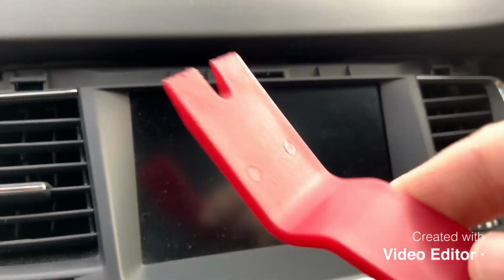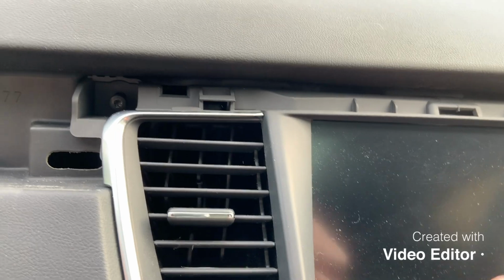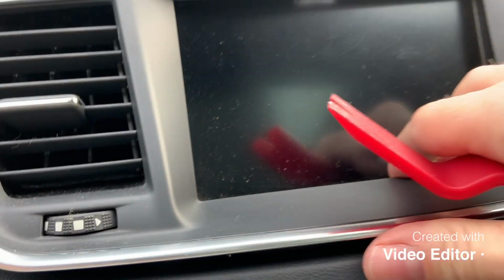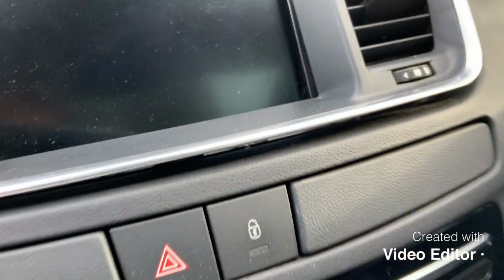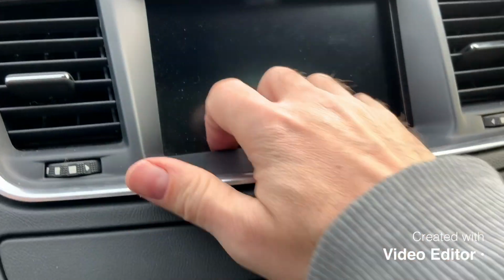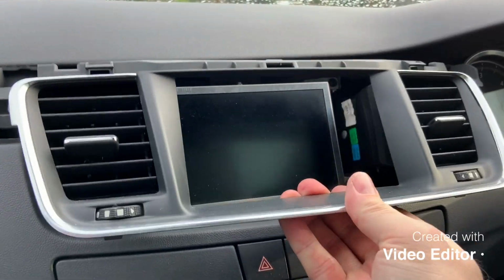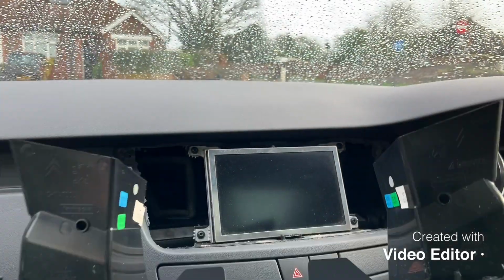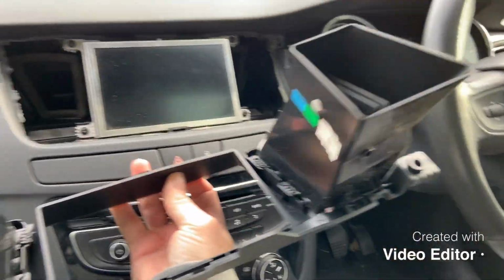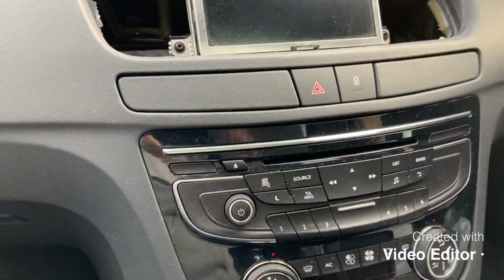So next, use our little prising tool again, get underneath there and prise that out, because there's clips at the bottom, same as the other fascia we just took off. And then that bolt is all the way out, screw, whatever you want to call it. We can just wiggle that out, get these screws so I don't lose them. It's always a good idea. And out she pops. There we go, so that's that assembly. Okay, I'll pop that somewhere safe on the back seat, and that reveals the screen.